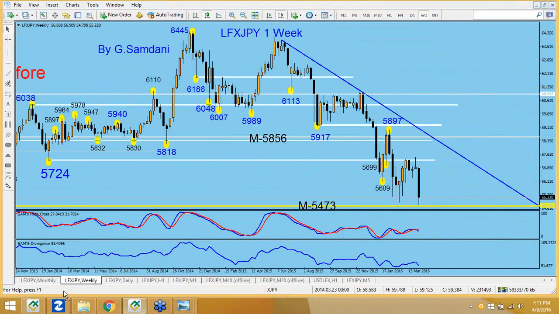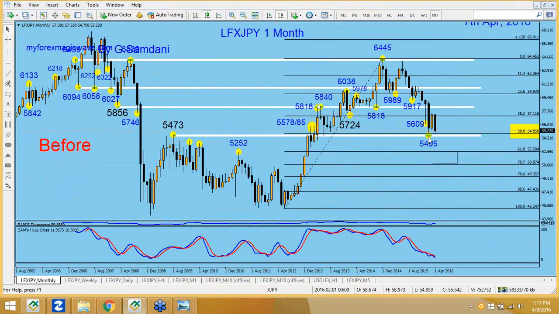This is the US index chart. This is weekly. This is monthly. So first we touched this here. We went back up to test this number again, 57.24, and then dropped back down to this number again one more time to test, and then bouncing a little bit. And this is also 50% exactly. First time I think we didn't touch it, but this time we came and touched. Okay, 50% as well as this 54.73.